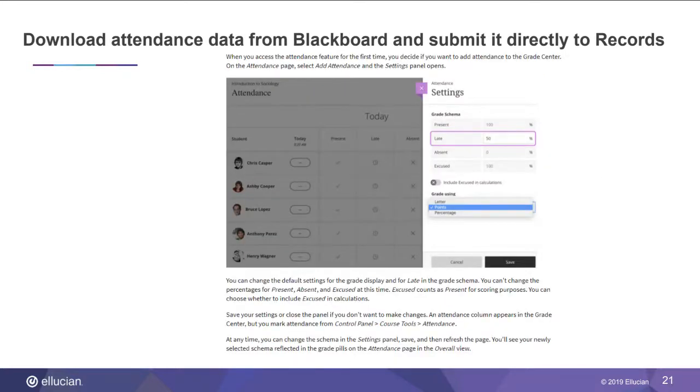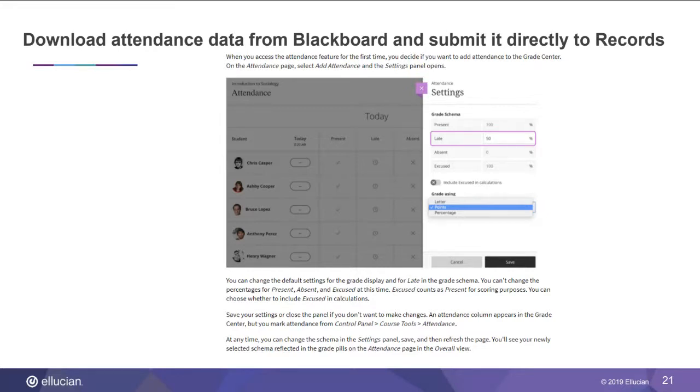And this shows you our settings. And again, I'm available to meet with you individually to walk you through this again. But what you might not be able to see here is if they're present, that's 100%. If they're late, this is just showing you that you can adapt this. You can change it if they're late to, again, this is something we can discuss privately. But you can set up your scoring rubric here for attendance.